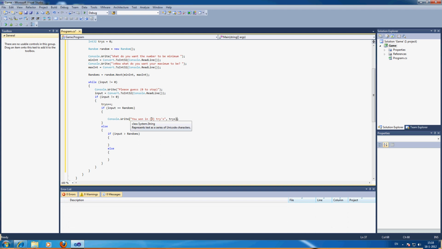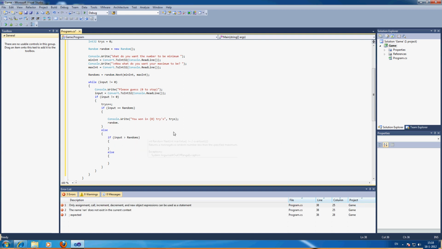Basically, you guys might already know that if you put a 0 between a bracket and then later on a 1 in a bracket, you can put in things like minint. What he will do now is he will show the number of tries and the number of the minimum int you inserted. But we don't need that. It was just an example. My voice is a little bit irritated. Okay. So you won in so many tries, and then he should make a new random for you.